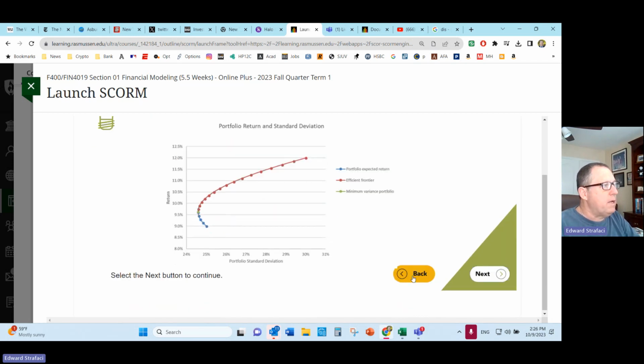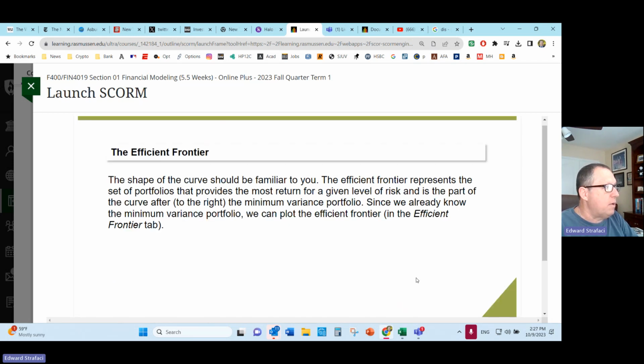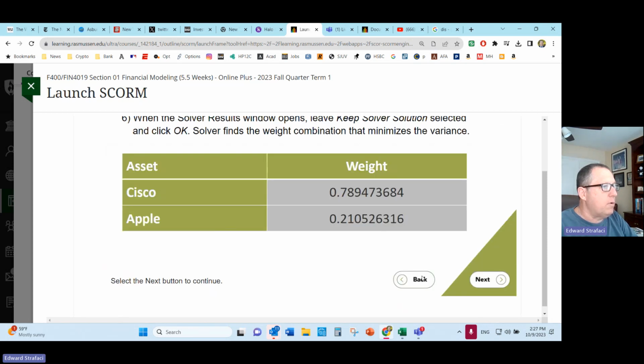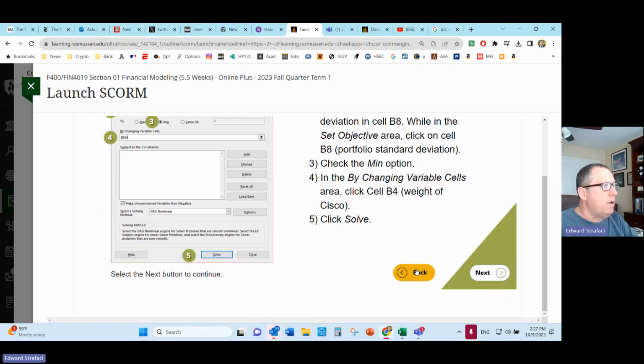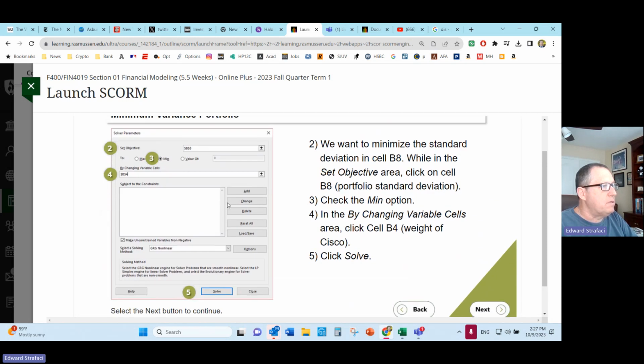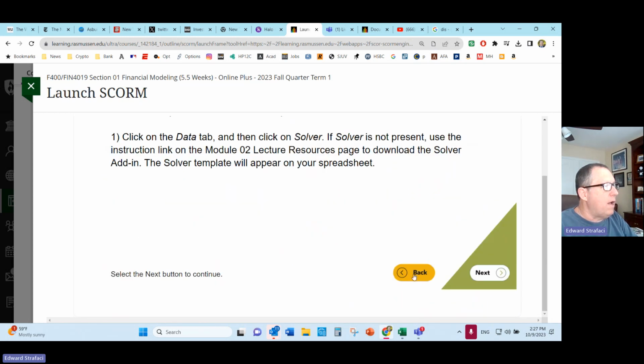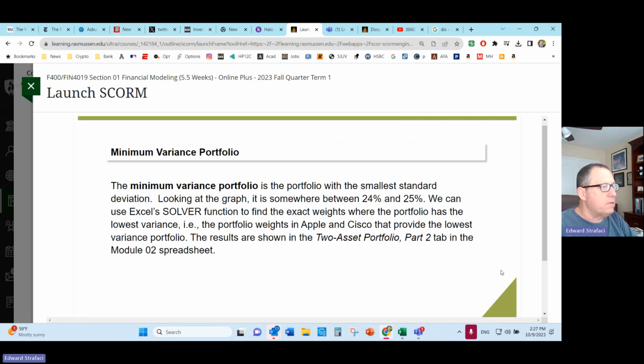Now, practically speaking, what does it really mean? Everybody's looking for better returns. Retirees, pension funds, everyone's looking for more return. So they're going to exist around here. To get more, you have to take on more and more risk. So that's what you really learn from this from a practical standpoint. That to get more return, and you got to follow these steps to see how to do the solver function. But to get more return, you've got to take on more and more risk, right?